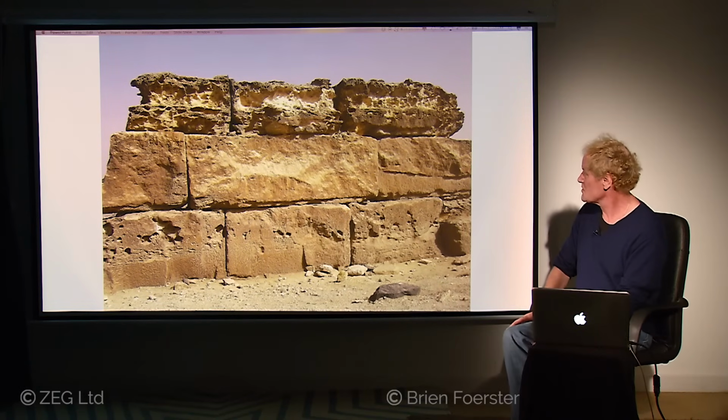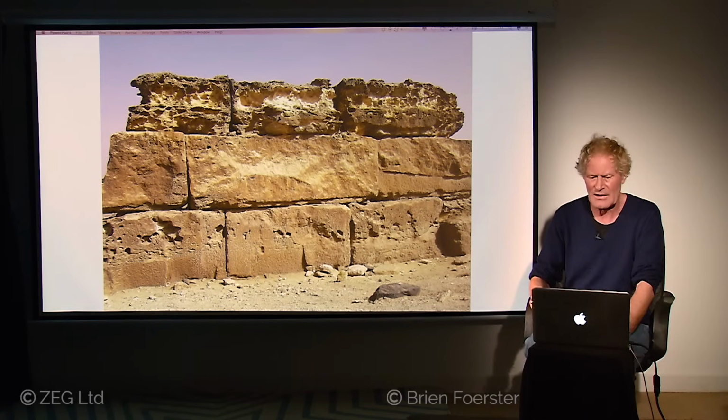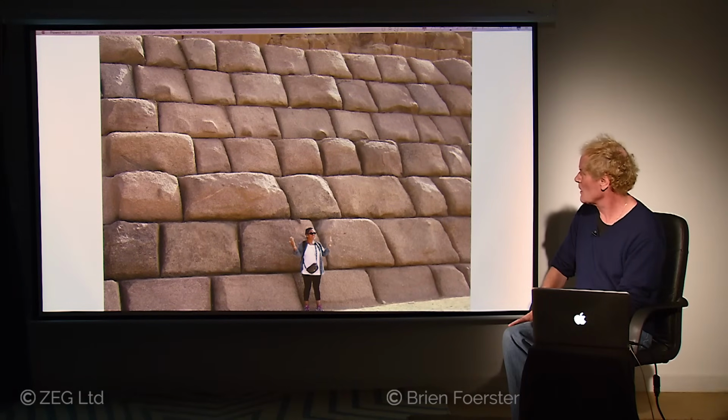So it's the weathering of these surfaces. Some of these stone blocks of limestone are 40 to 60 tons in weight, and the weathering is extremely excessive. Originally, they were cased in granite. The granite is gone. We don't know where it is, but the extent of this weathering is very suspicious.